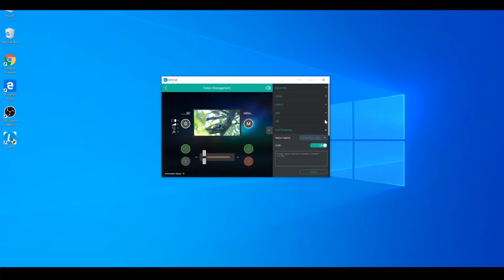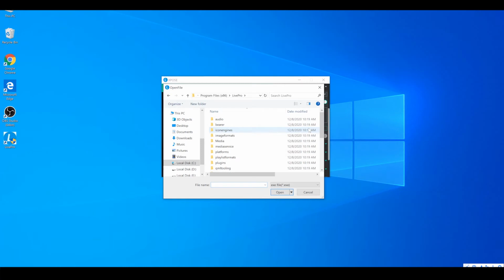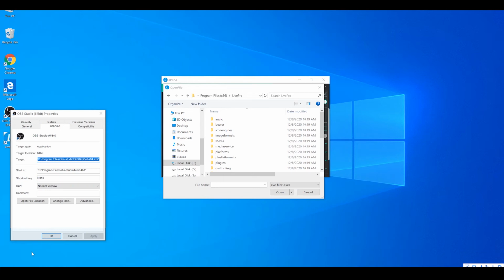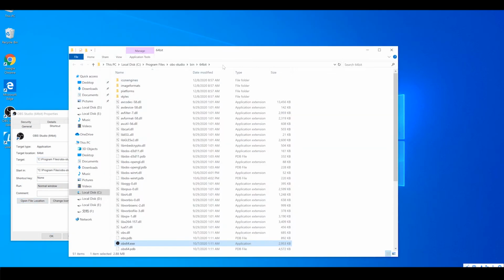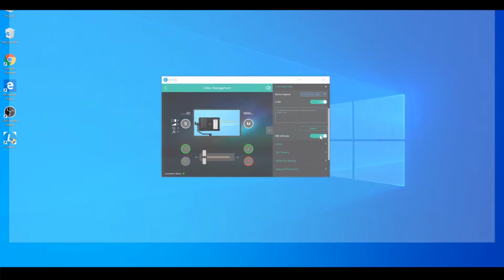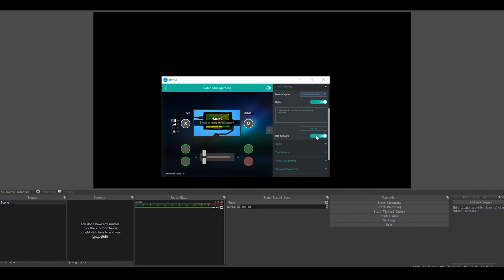First, the live streaming. We find OBS software here. Click here, you can quickly turn on the OBS software. You need to import the OBS runtime program for the first use. If you forget the path of the OBS soft card, you can find it like this. Right-click the soft card icon of OBS, click Properties, and click here to open the file location. Then you find the path. After the import, just click here to turn on the OBS software directly. Click again to turn off.